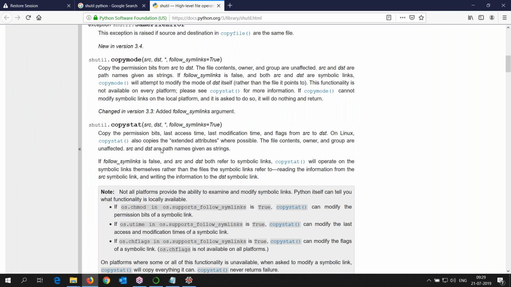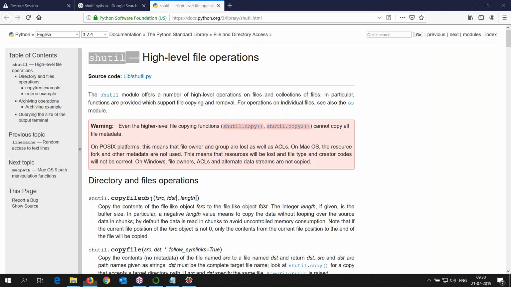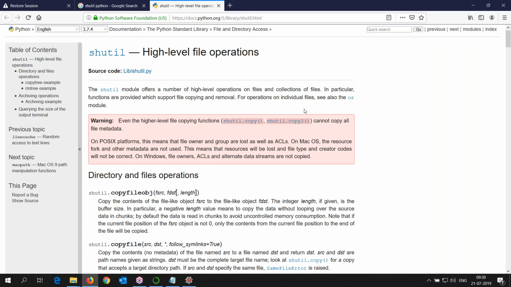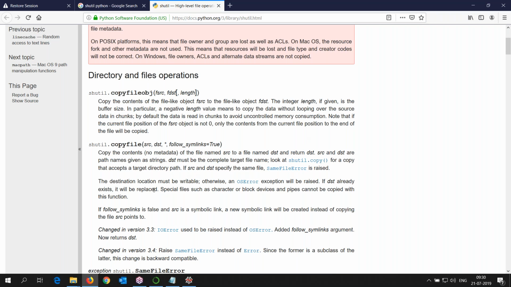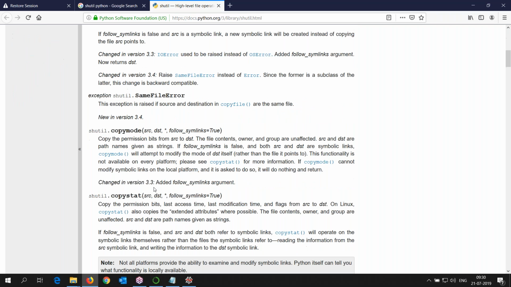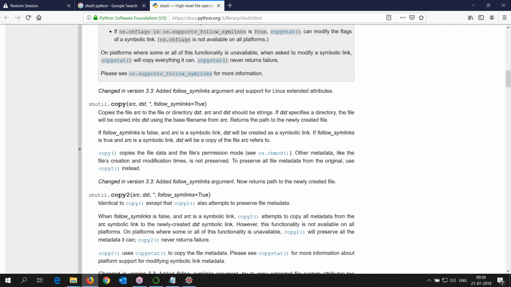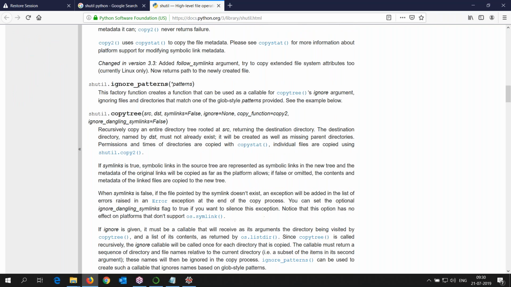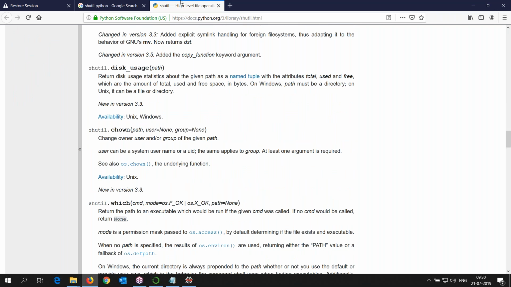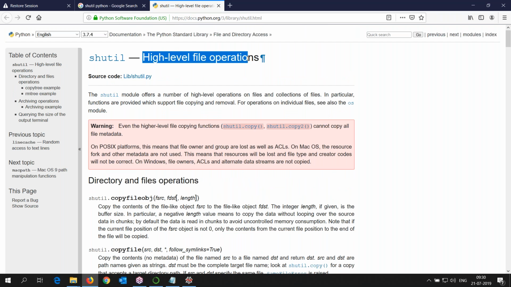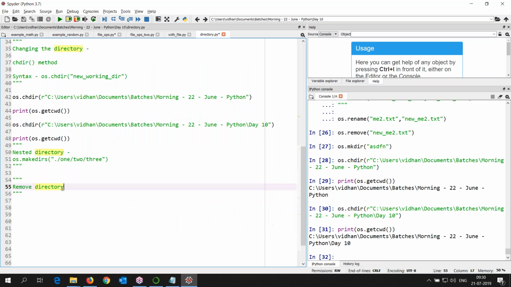Explore this module and ask me if you have any queries. Otherwise, for the normal operations, os with mkdir and chdir is good enough. But if you want to do more, like copying metadata and all those things, shutil is the library you should be looking for.